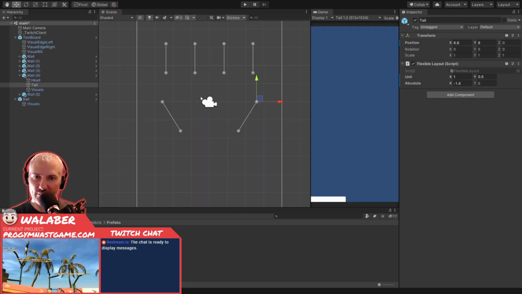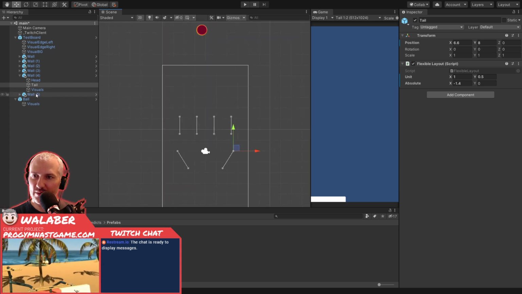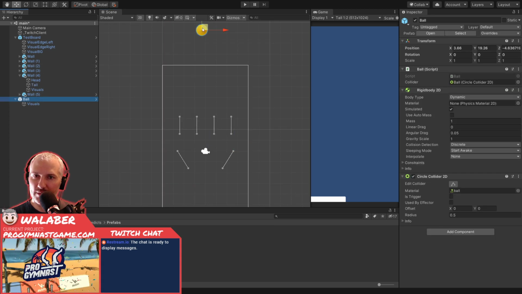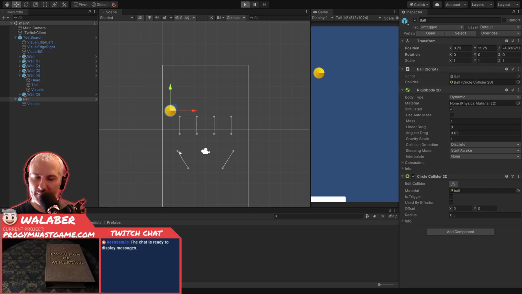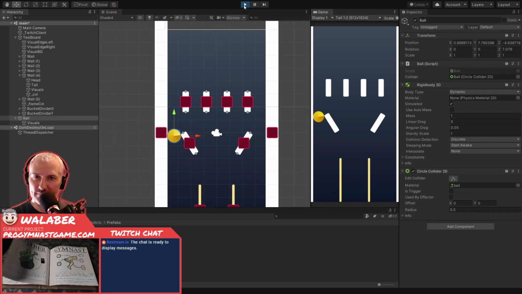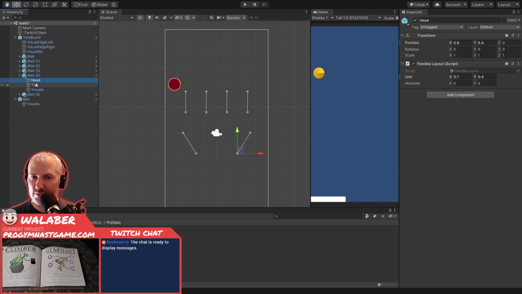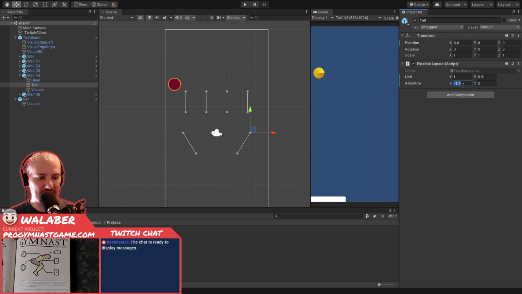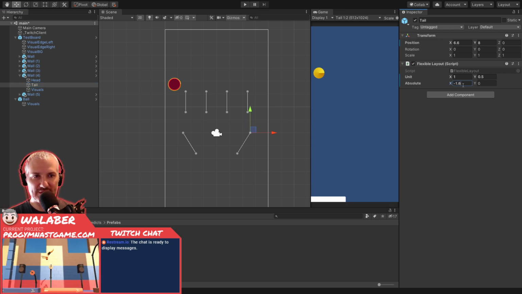That can definitely get wedged there. Can the ball get wedged over here? Yeah, it can. Okay. All right. So that means this needs to be negative 1.6 or something.